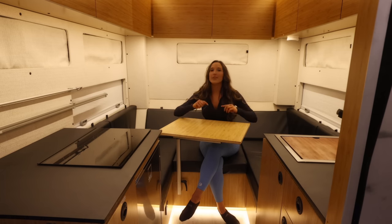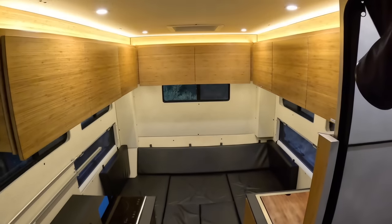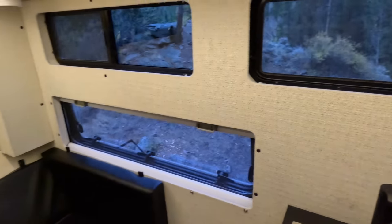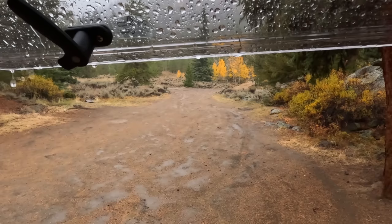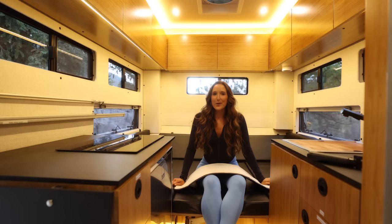Sitting at the table, there's ample seating space to enjoy food, relax, study, or work. There's a swivel Lagoon table in the middle that converts into a second sleeping area, so this whole area can be used for sleeping. You're surrounded by seven windows — three on either side and one in the back — with really nice removable covers. Great bonus: you can watch for Bigfoot from all angles.